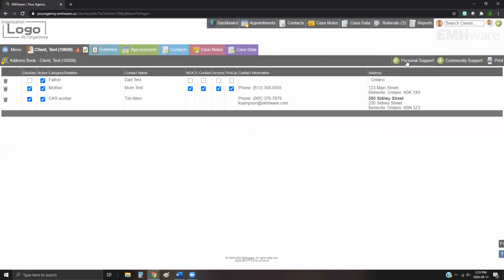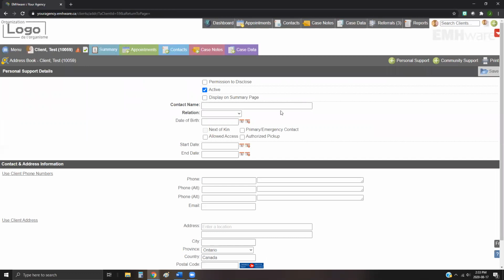So if I want to add in a new personal support for this client, I'm going to open that up, and this would be somebody who only relates to this client. So whether that's a family member or a neighbor or a friend, I would want to enter them in as a personal support. I do have to have a name for the person as well as pick the relation from the drop-down.